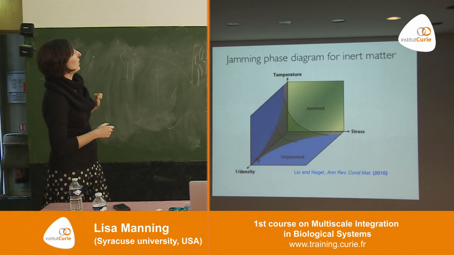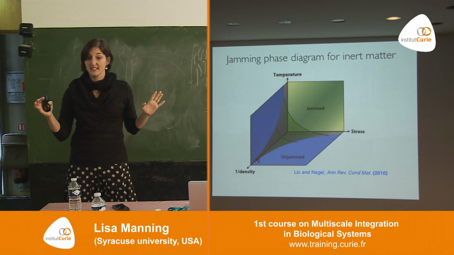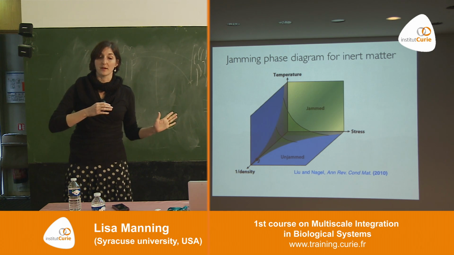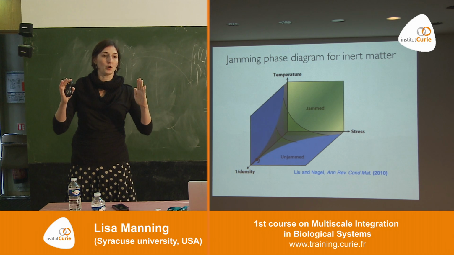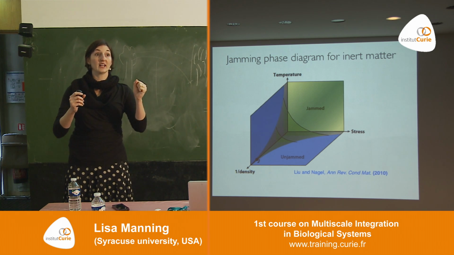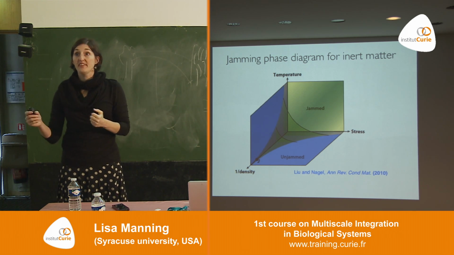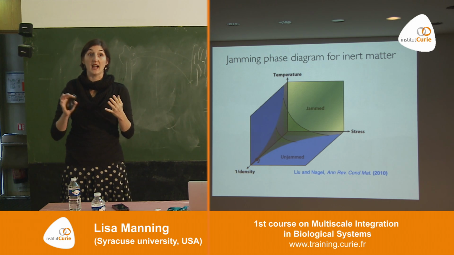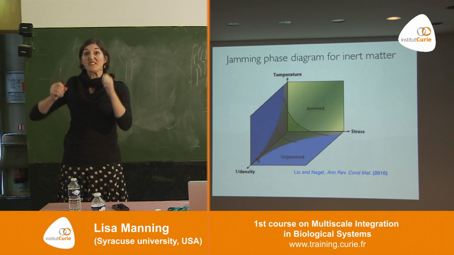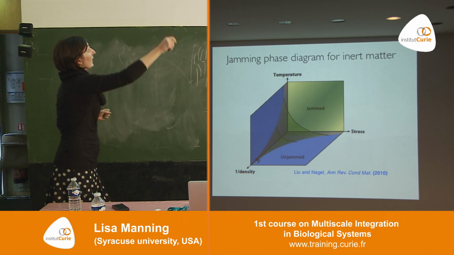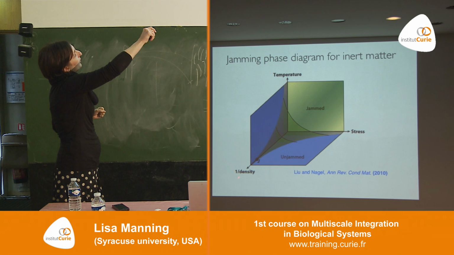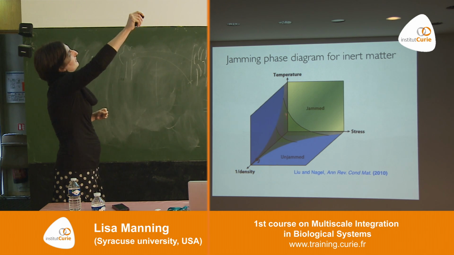Okay. So now, armed with these ideas about how I can tell if something is glassy or not, when something becomes completely trapped for all time so that no particle can actually diffuse at all, then I start to think of the system as being a solid. It's a fluid if even over a very long time scale things can move away. But what I have here is a plot with 3 variables. It's 1 over the density, and this is the shear stress, which is applied in the system, and this is the temperature.